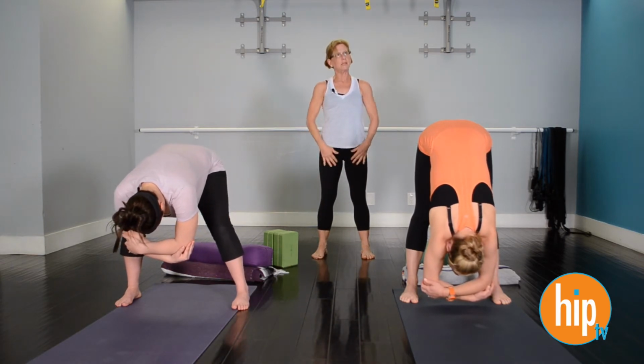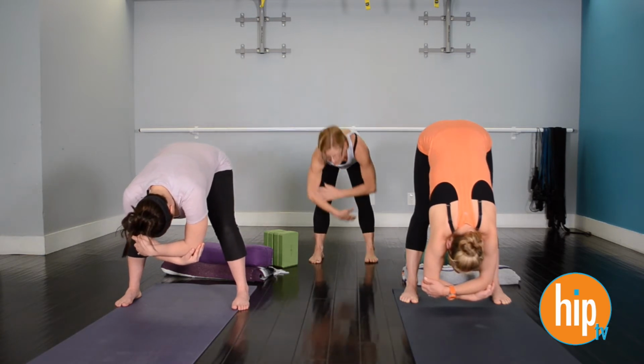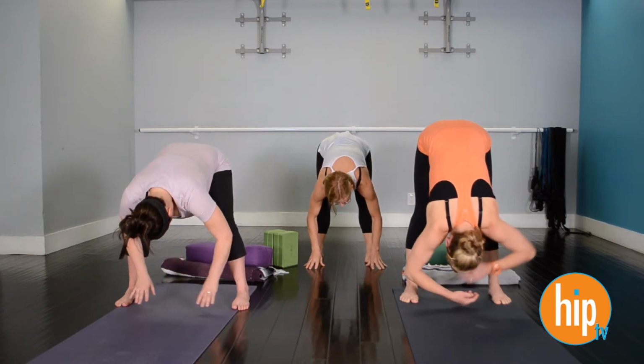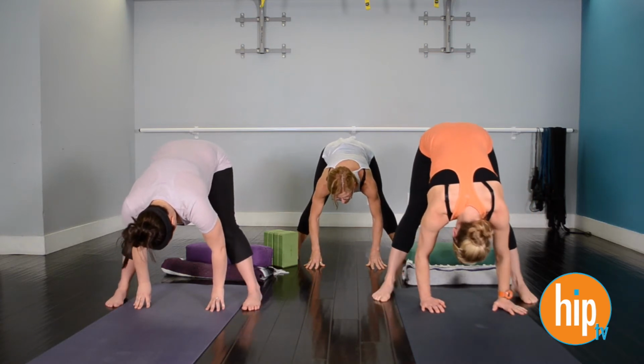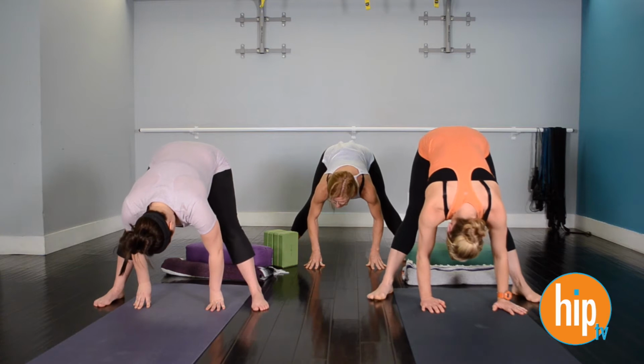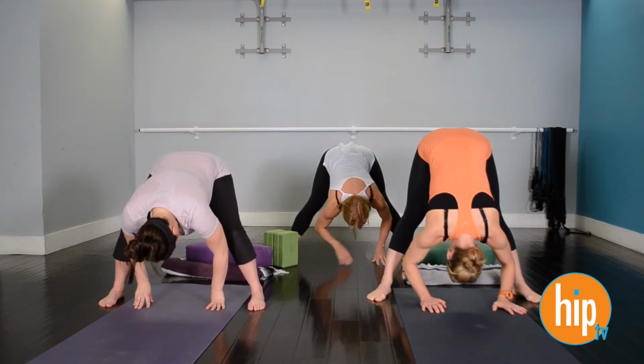Right, so the heart is just a little bit below the hips. Gives the heart a break. Take one more breath right here. And then we're going to let the hands fall towards the floor. We're going to heel toe the feet a little bit wider than that yoga mat. And we're going to see if we can fall a little bit more forward. And then we're going to walk over to the right side.